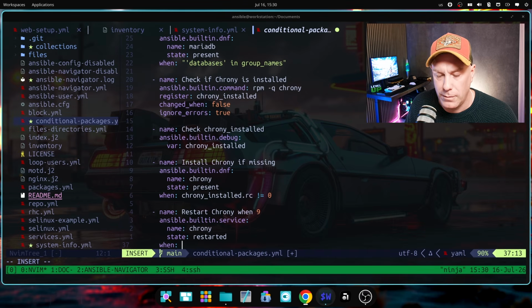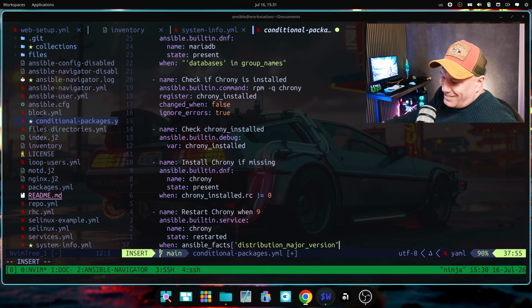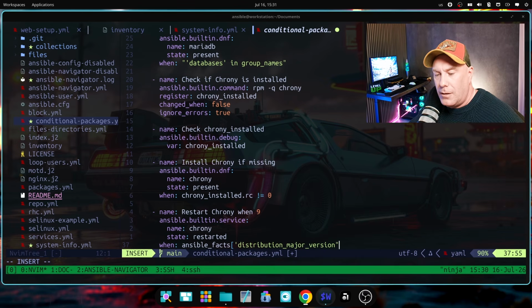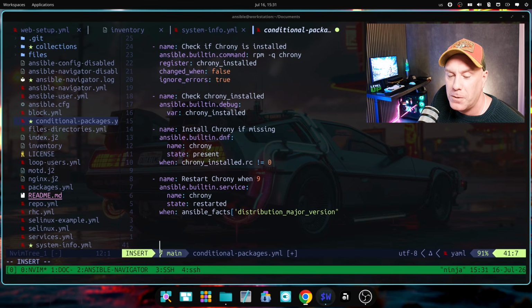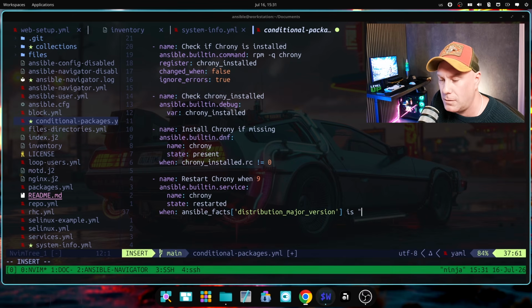And then facts. Sorry, I'm going to have to do that just so I don't die. Now I can see because of my microphone. Wait. Oh, this is hard. When Ansible facts is 9?